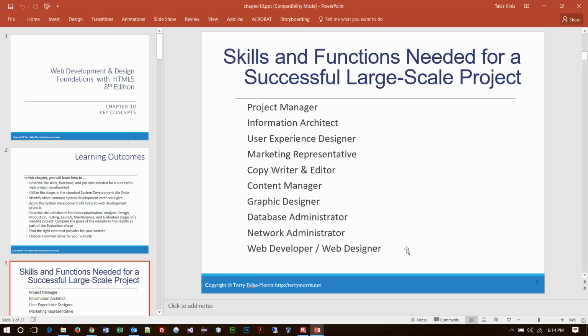Now, there's a lot of different roles that you can play, and they have a list here of, if you were working, let's say, in a large enterprise situation, what kind of thing would you be doing? Notice when you look up there, where the heck is the web developer? Oh, way at the bottom. Just one of, like, a dozen different roles that you can play. All of them are important.